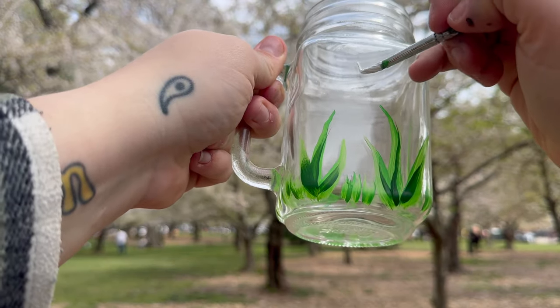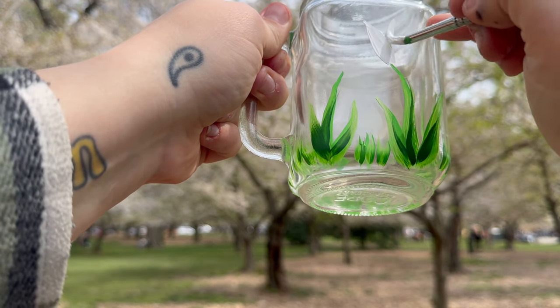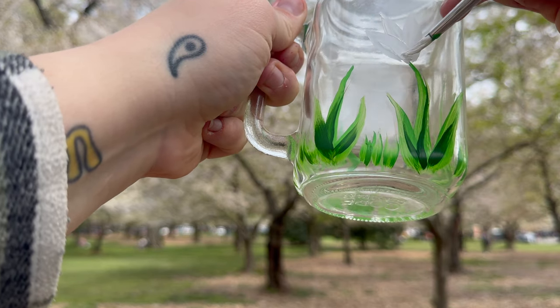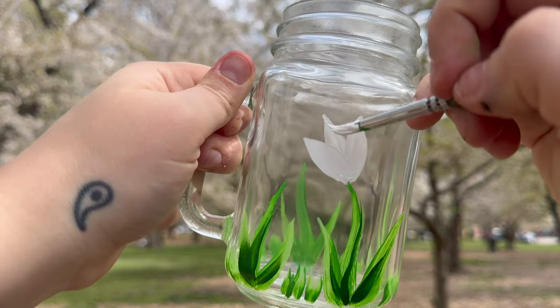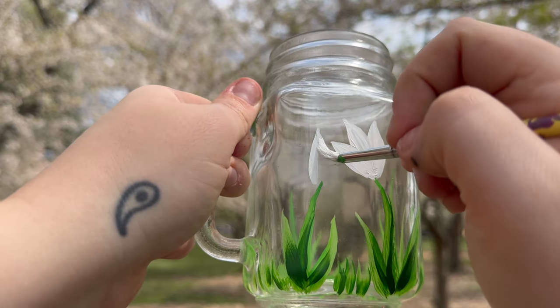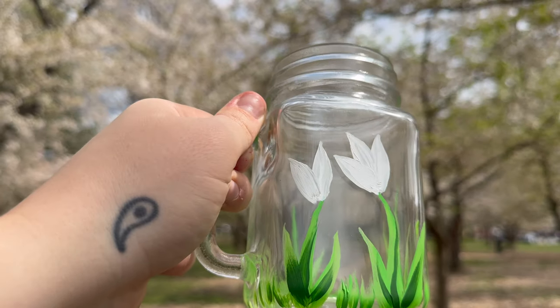With a clean brush, we're going to get into some white paint to draw out the basic shapes for all of our flowers. These ones are like tulip shapes. I think of them as like an almond shape, maybe a football shape or an eyeball shape. Three of those that come together where the stem is and they fan out at the top.